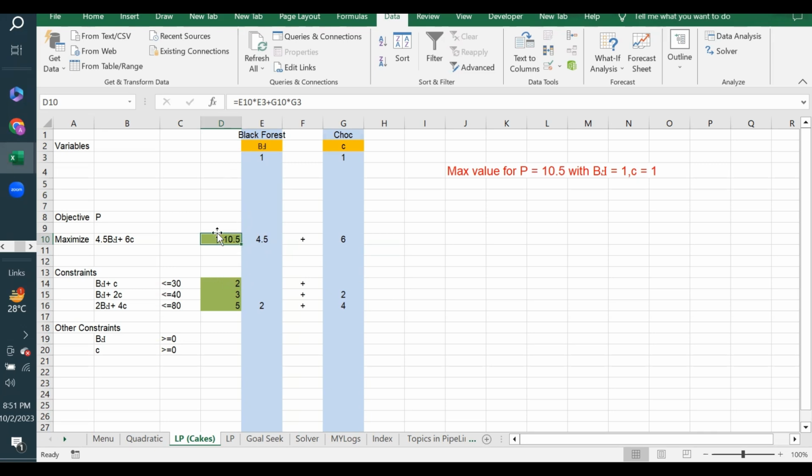It is taking into consideration the constraints which are mentioned in these cells. These constraints have been entered into the solver individually, one by one, mentioning that this should not exceed 30, this should not exceed 40, and it should not exceed 80.